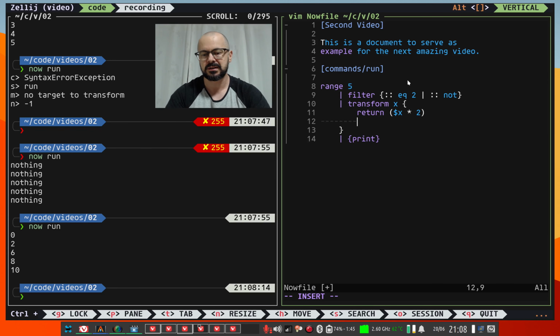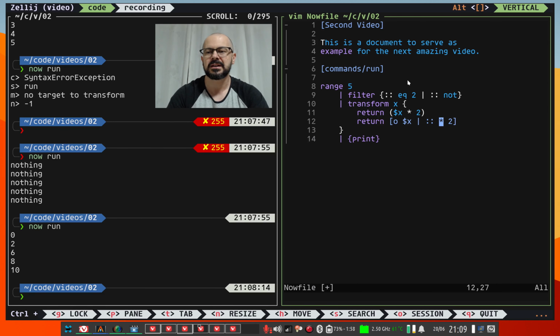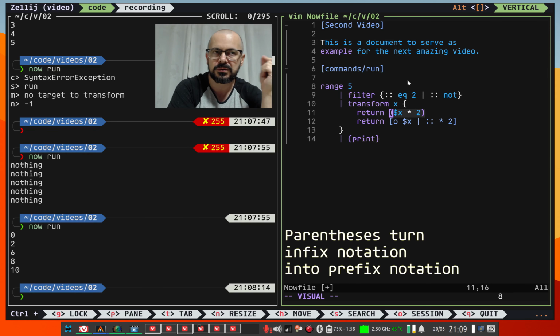Instead of forcing the user to say something like this, with these square brackets acting just like in TCL, say object x and send to a method multiply by 2, or the method can be the asterisk itself, what this sugar is doing is transforming the infix notation into prefix notation.